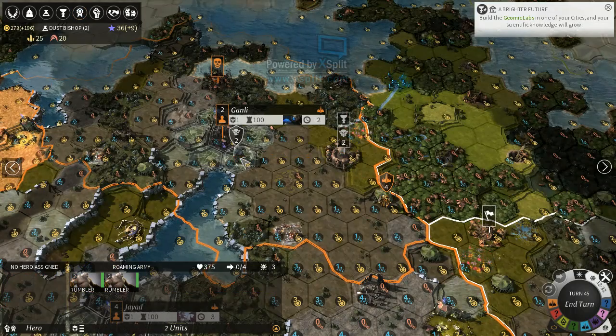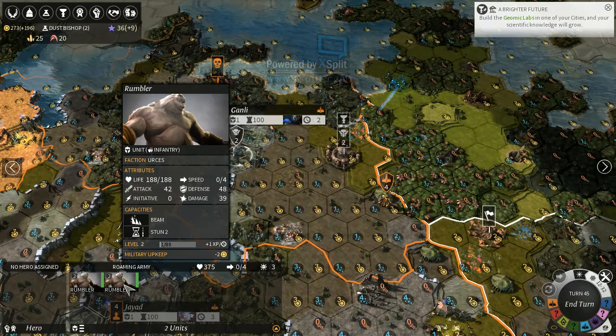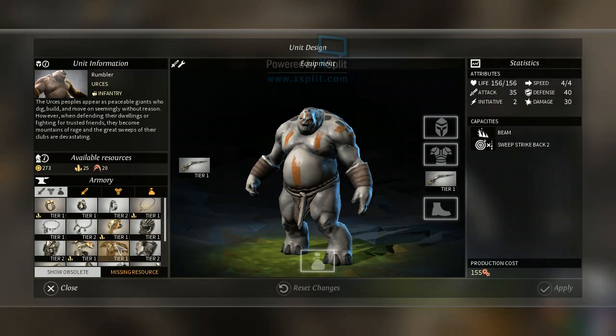For example, if you're playing this Rumbler unit, you might be able to change the tattoos, or the gloves they're wearing. They might actually start wearing armor. Right now, yes, you can give them armor, but it doesn't affect their appearance.